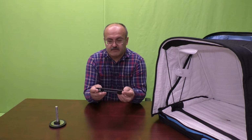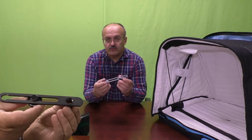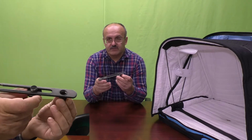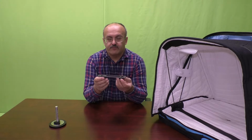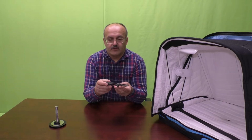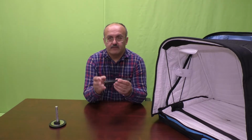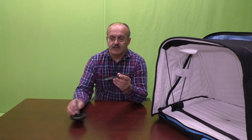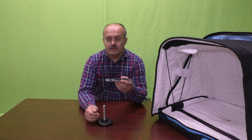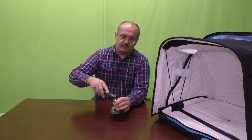The next accessory is the mini boom. Mini boom designed to adjust the microphone to the desired position when VOMO sits on the microphone stand. Or you can also attach the pop filter, and this way you can support the pop filter on the same stand as the microphone. For example, right now when you use this as a tabletop microphone stand, you can just attach that to the top.